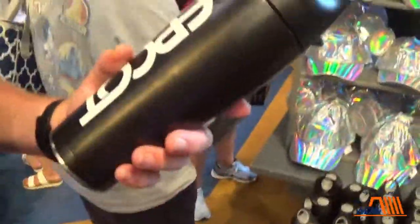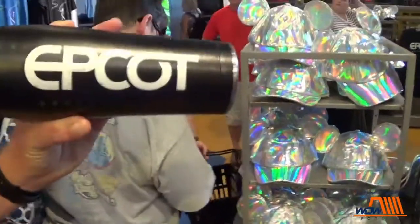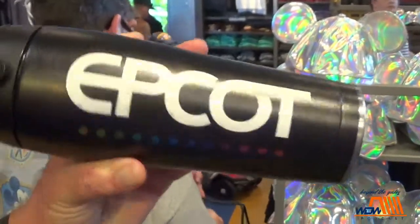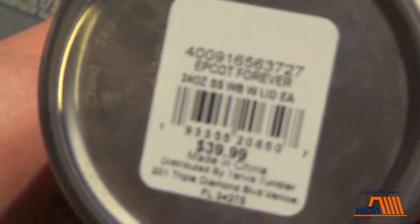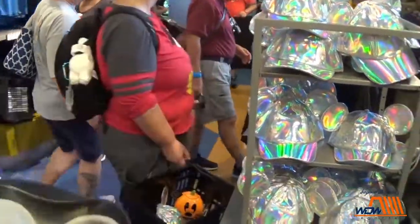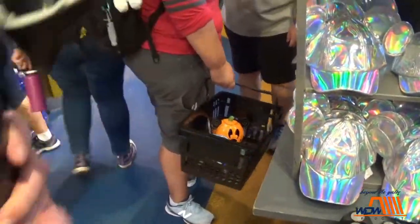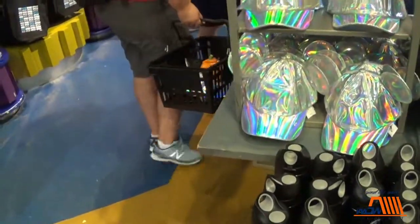And we have these. I love these. So talk about it. This is my tumbler, right? I use it all the time. Hold it the other way so you can see the logo. Oh, so it's got EPCOT on it, with all the dots underneath. Show the bottom for the price tag. $40, which is a little steep, but a regular one is $20, $24. But this is good if you come to the parks because it stays cold, like stainless. Plus, if you put it in your backpack, you have a little snap down.